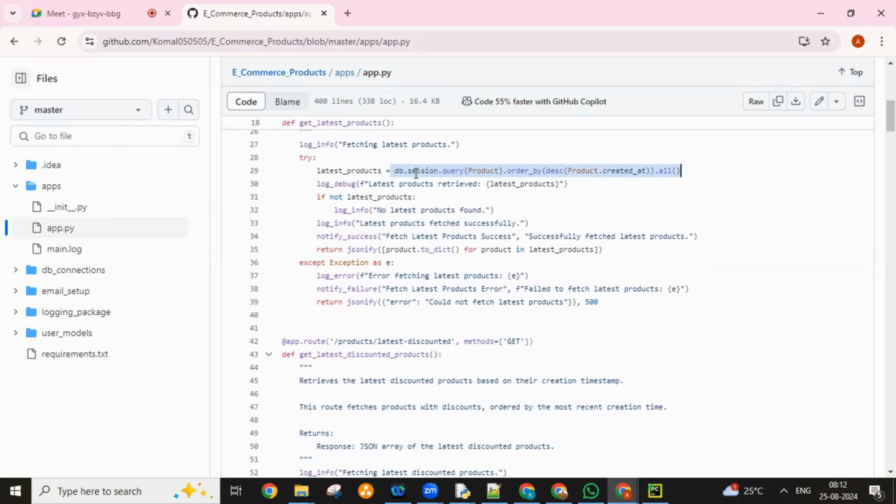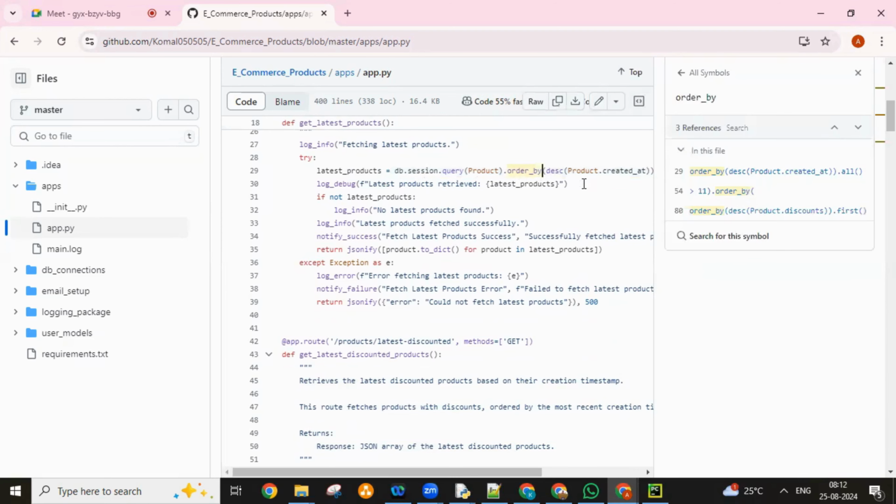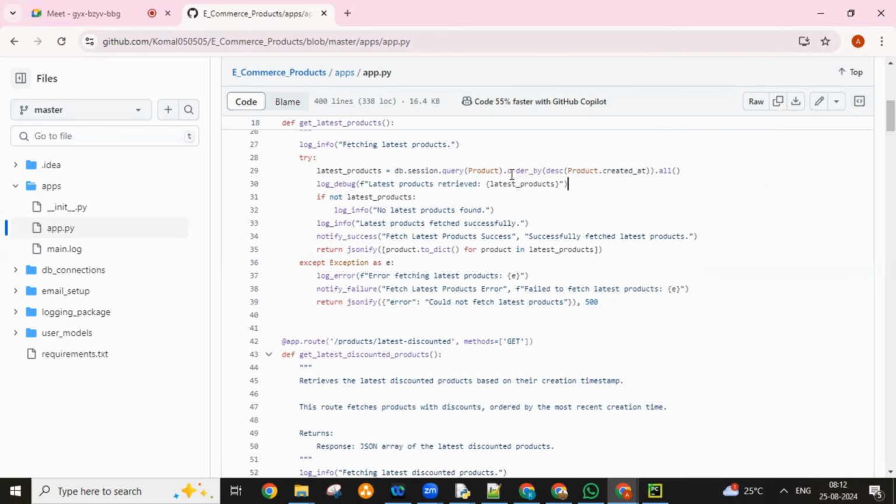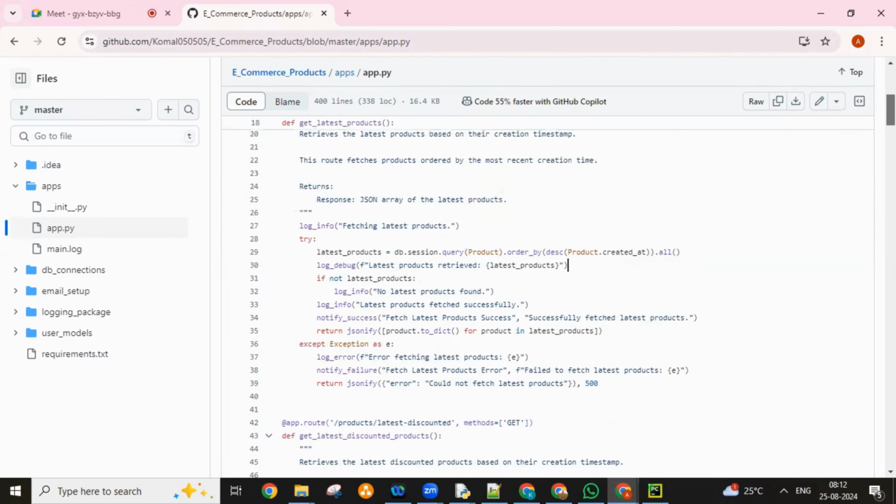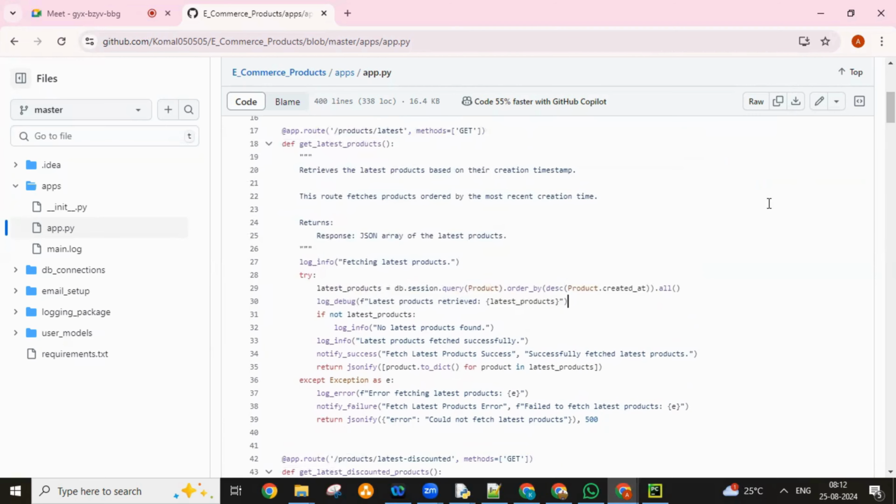See, he is getting all the products, ordered by descending Product.created_at. But what it will do is fetch every product, based on the creation time, returning the results in descending order, isn't it, Kumar? Every product, right? But in the general sense, we want to only display the new arrivals. The use case is different; the one we have implemented is different. You can say get latest, not this latest one.